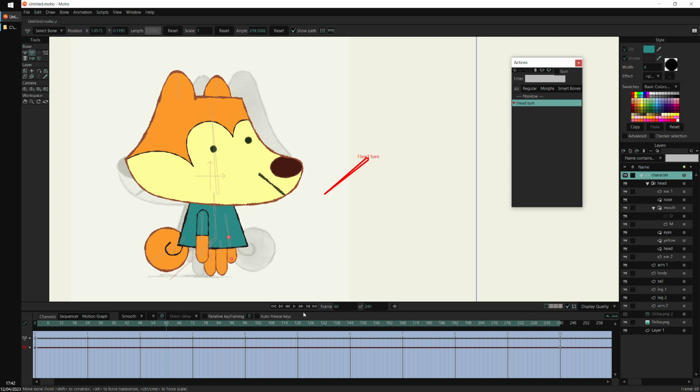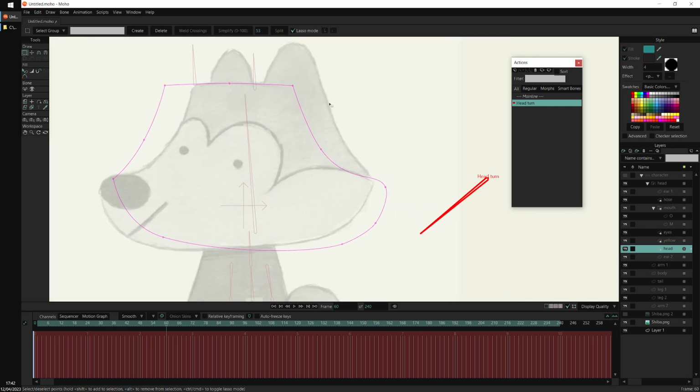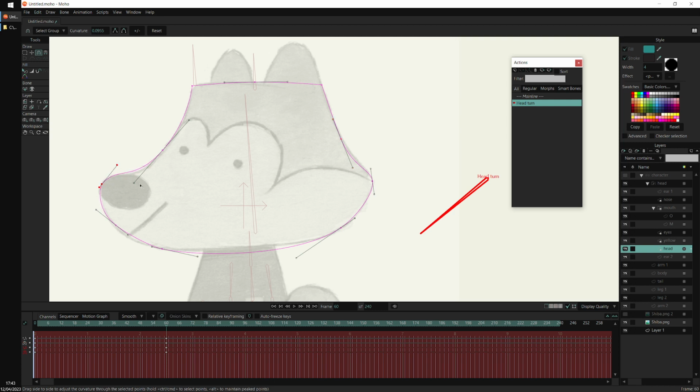And now what I'm going to do is select the head of the character. Okay, and actually I'm going to hide the entire character here so I can see the construction curves. And I'm going to start moving the points to adapt the head to the other view. So you can see I'm just moving these points for now. And I am adapting the shape so the character can look to the other side, and I can change the curvature too. So I will, for instance, increase the curvature here and reduce it here, and maybe modify it here. Let's say something like that. All right, so let's say I'm happy with that.